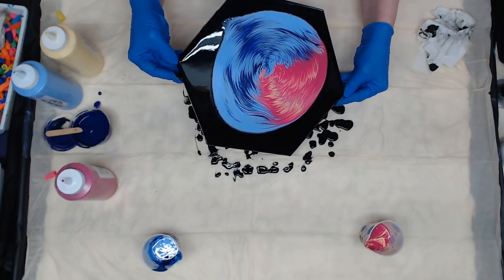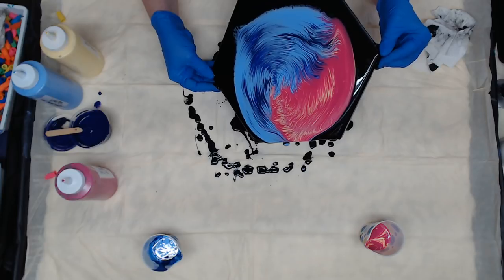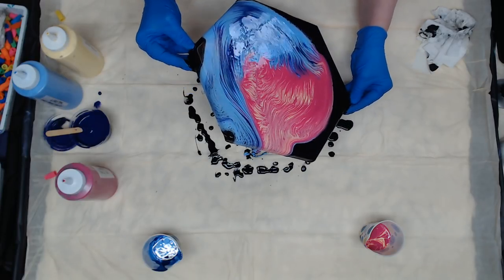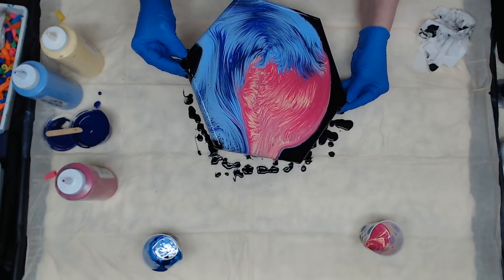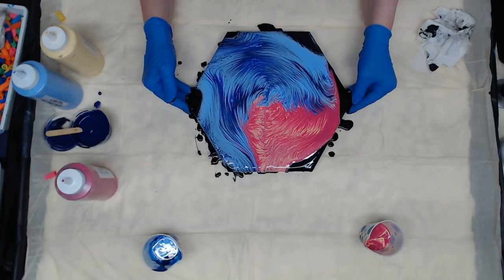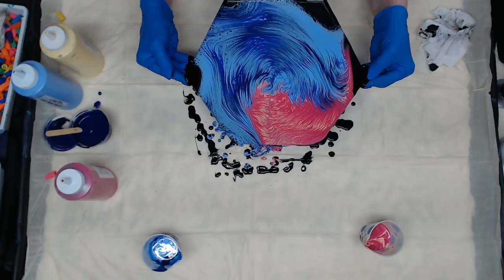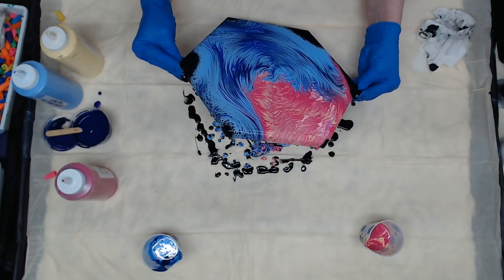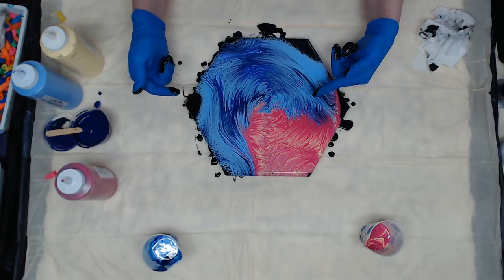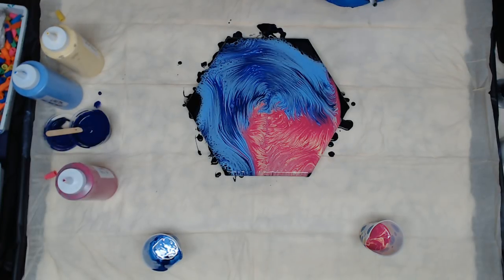I definitely want to stretch this out because I want to see how it's fanning out on the edges. That's what I love. And I don't even care if we have black left on the canvas. I'll take that pink off. I'm going to leave it right there because I'm really loving these lines in there. Let me torch it and see what happens.